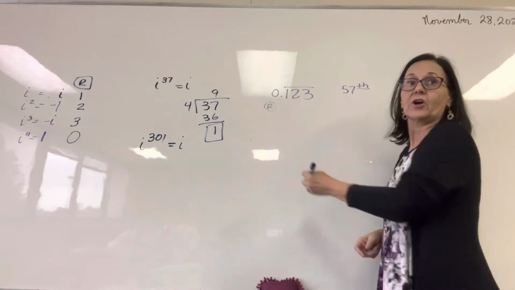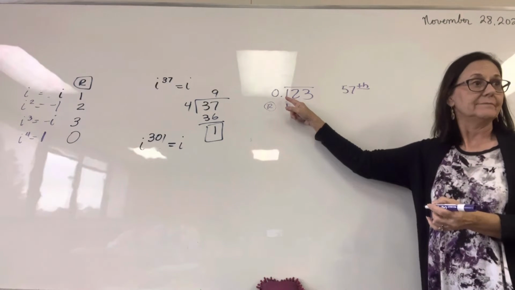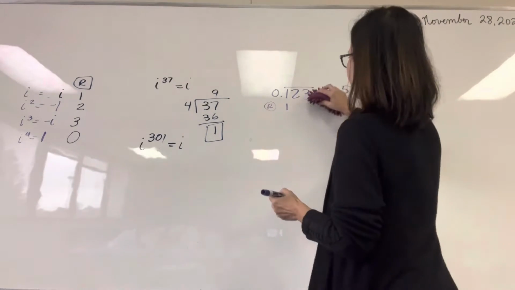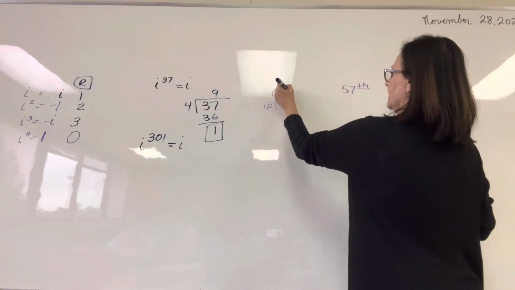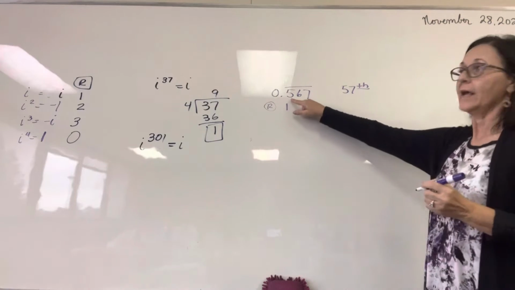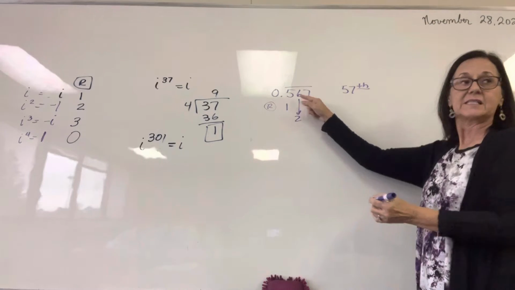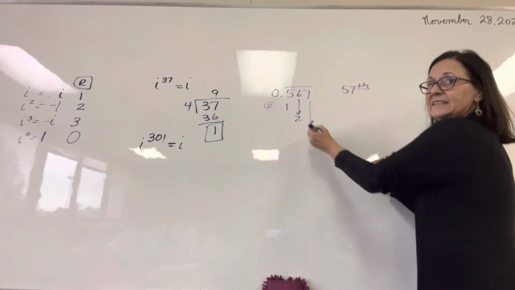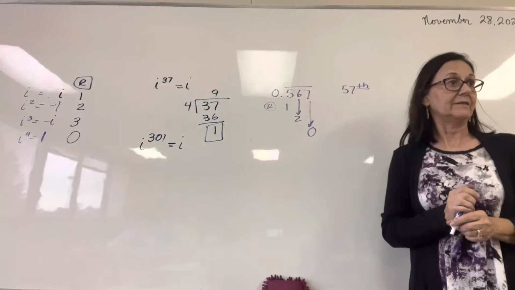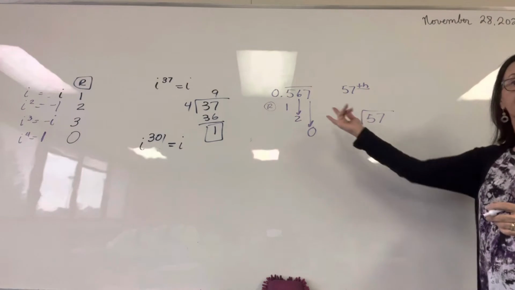When my remainder is 1, the digit is going to be a 1. I should have changed these. Okay, let's just change it. We'll do 5, 6, 7 repeat. When the remainder's 1, it's going to be 5. When the remainder is 2, it's going to be 6. When the remainder is 0, because that means we've gone through it an even number of times, it's going to be 7. Got it?